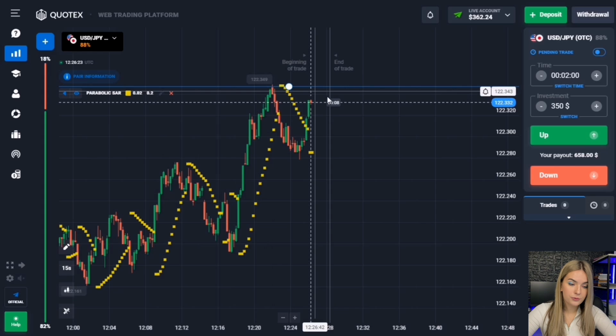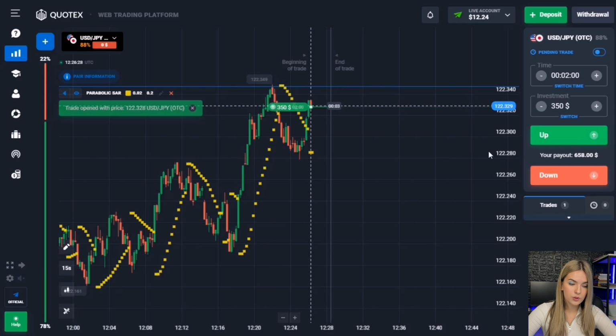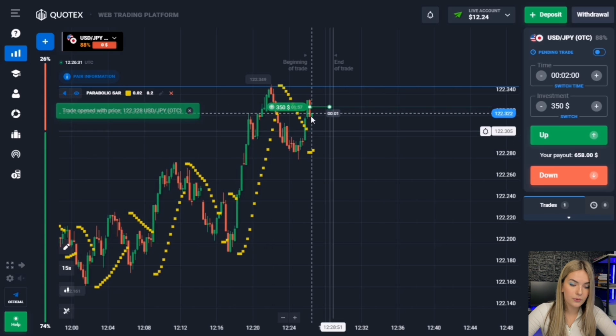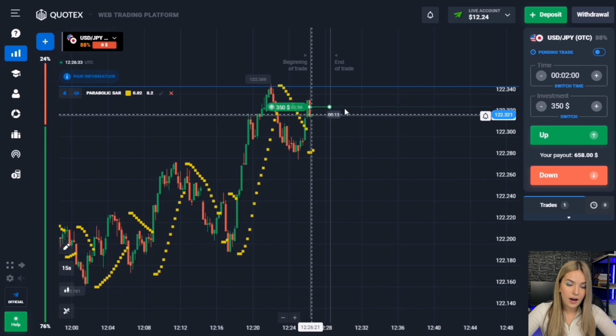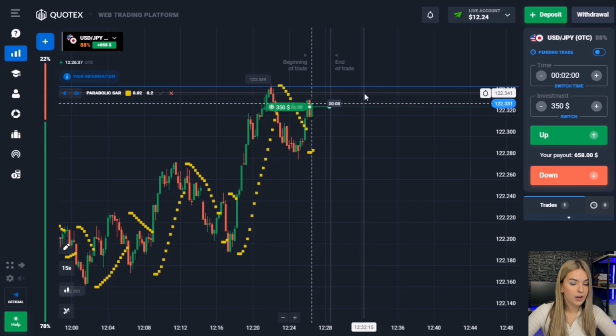I propose to open a deal for 2 minutes to increase, also with a margin, taking into account that there may be some sort of pro trade or slight pullback down is possible. After which the upside movement will probably continue. So guys, let's wait until the end of our deal.